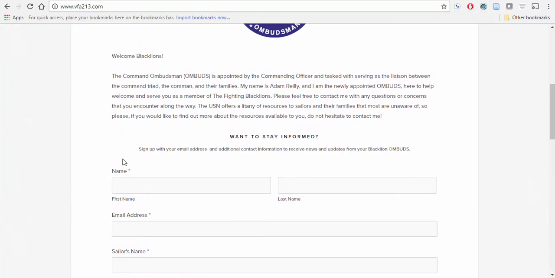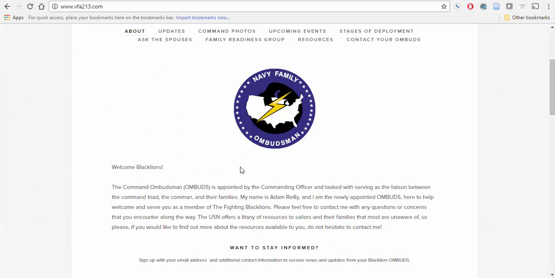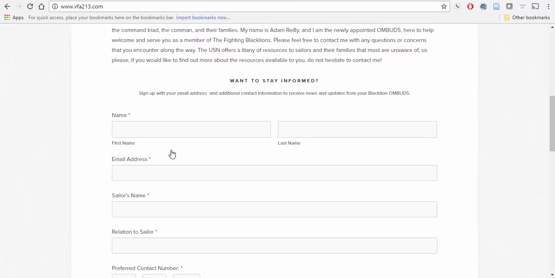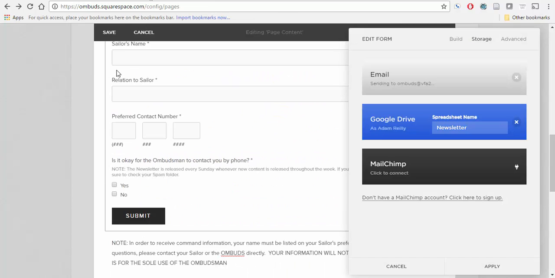And then every so often you'll get updates from Squarespace through your email attached to your account that tell you whether or not someone signed up or submitted information into the form. And that's it. So then all you do is hit save, and you are good to go.